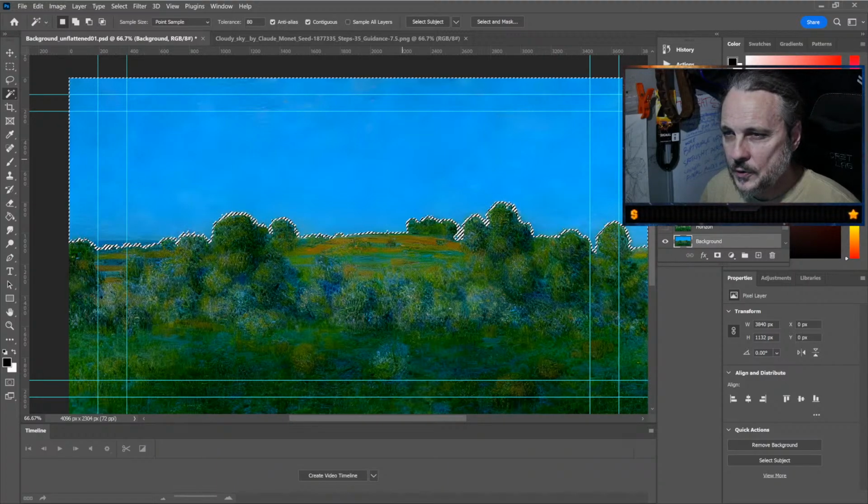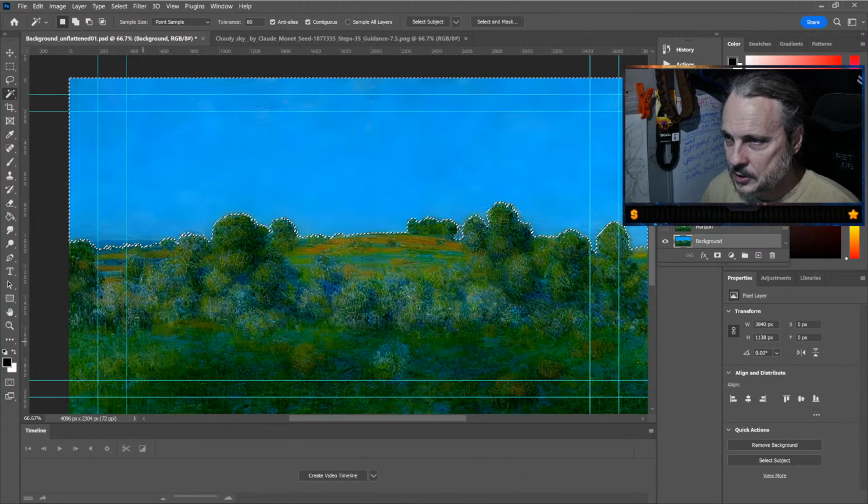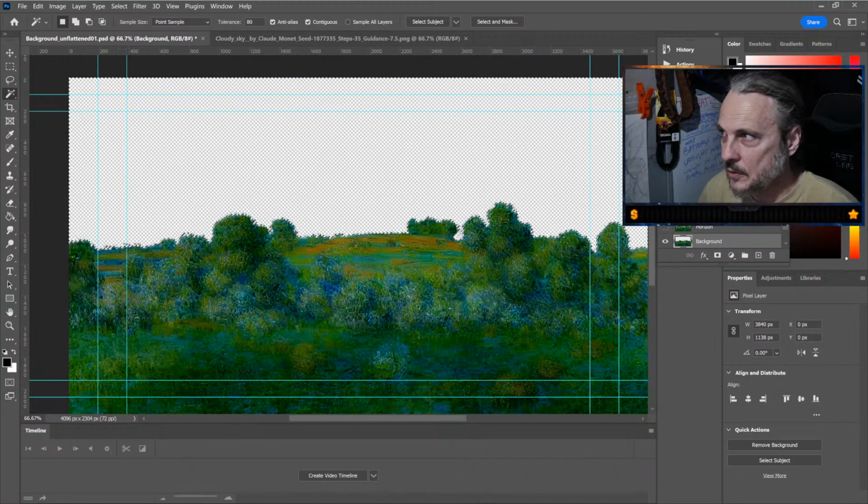I'm going to soften the edges a little bit with the selection. I do that by going into the Select menu, then down to Modify and Feather. I'm going to change that to 3 pixels. And I'm not going to select Apply on Canvas Bounds. I think it's just doing it at the edges, which is what I want: the edges of the trees and not the edges of the frame. Yep.